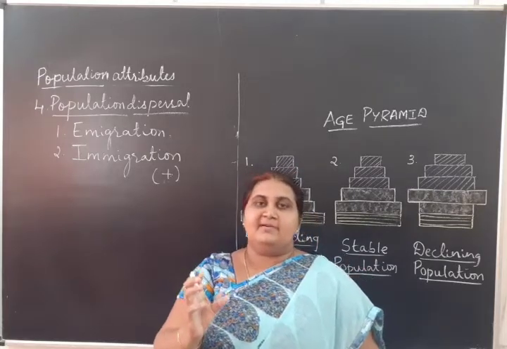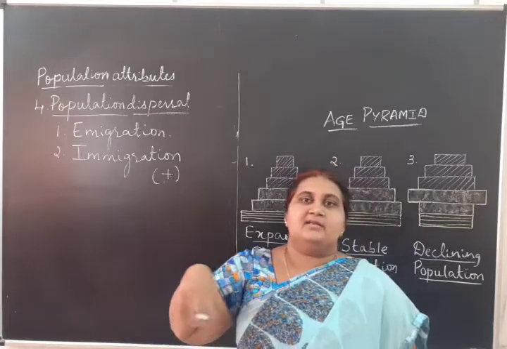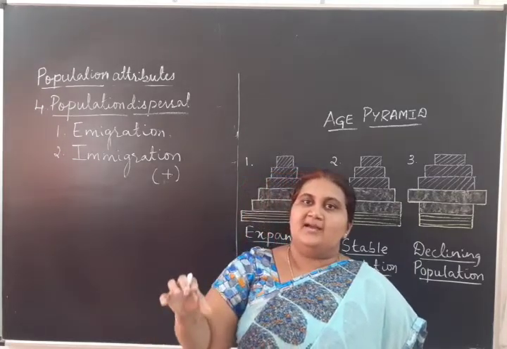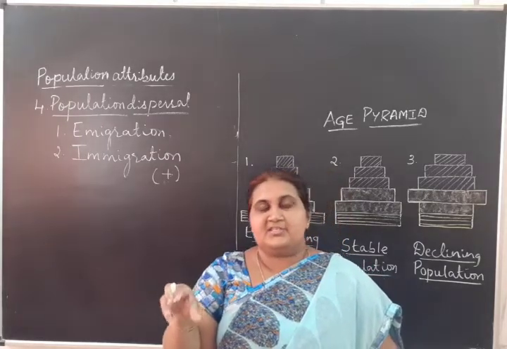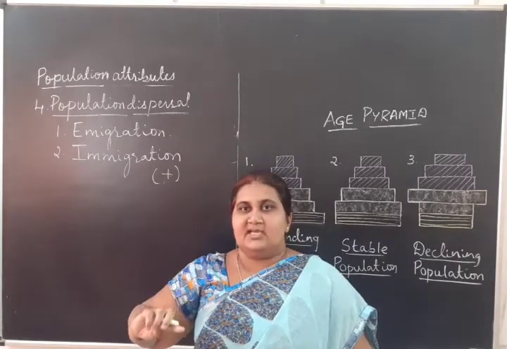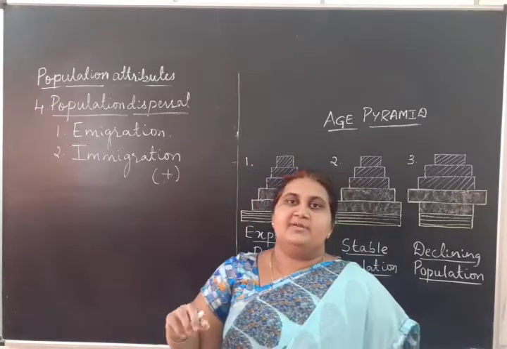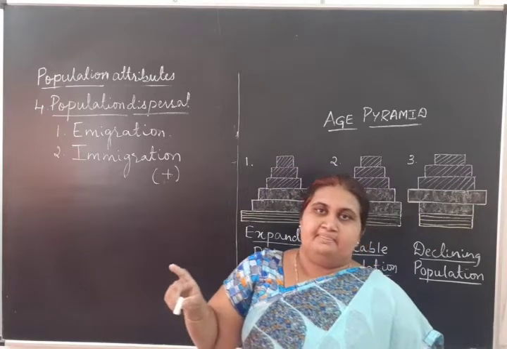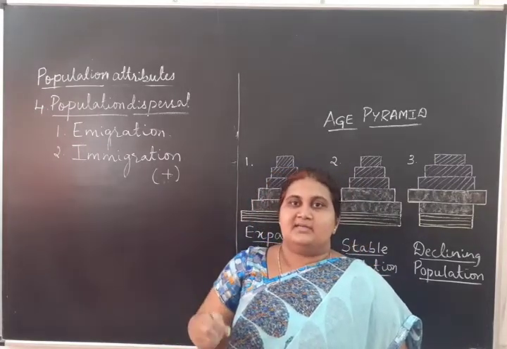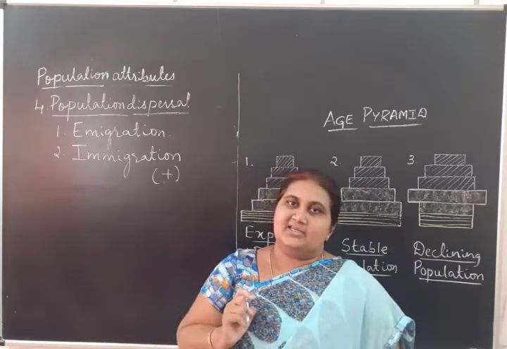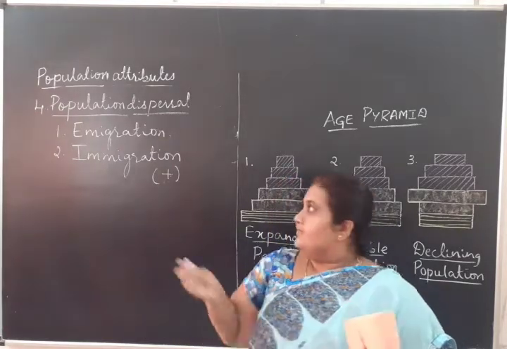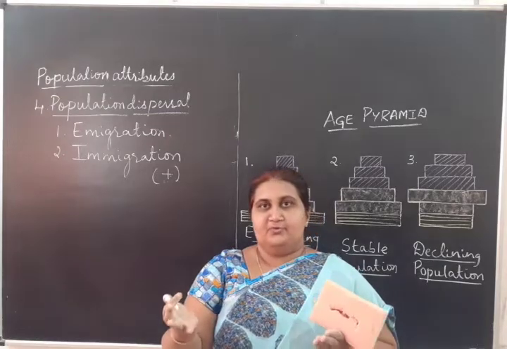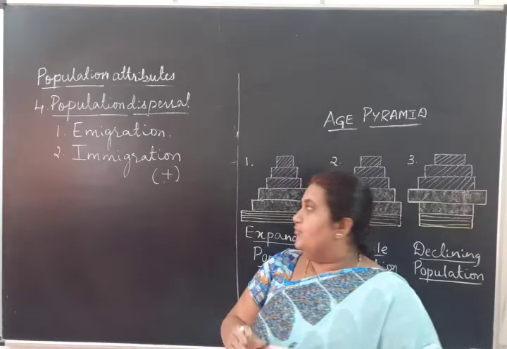So for example, if you take Bangalore, from different regions, from different districts, people in search of work go and settle in Bangalore. The given population we are considering here is Bangalore. So the human population within Bangalore will be gradually increasing. So what is immigration? Just the example I have given: permanent inward movement, incoming of individuals from outside to a given population. Emigration is permanent outward movement; immigration is a permanent inward movement of individuals.